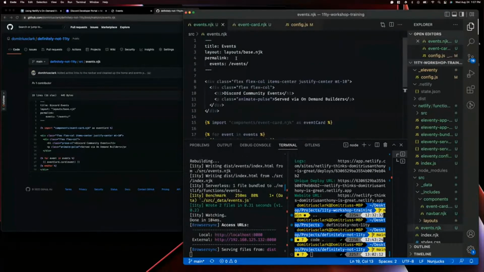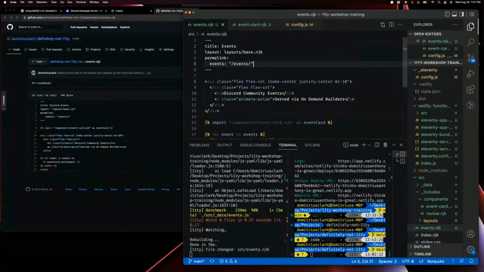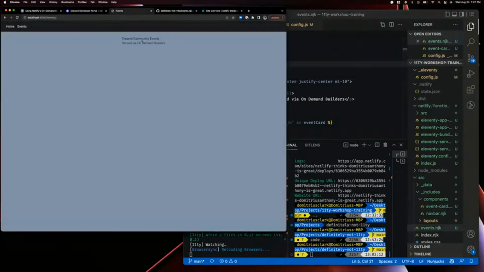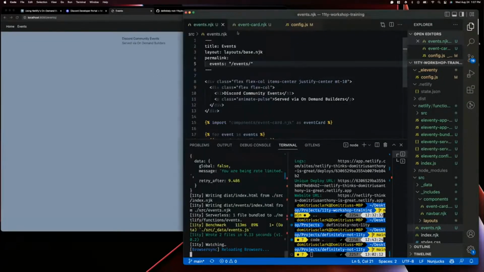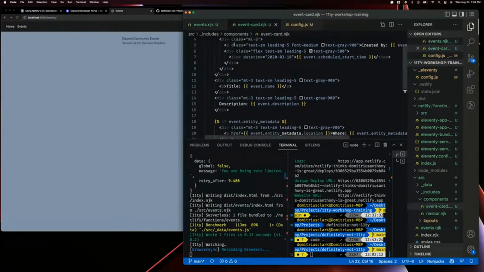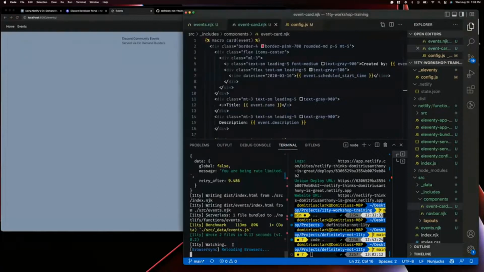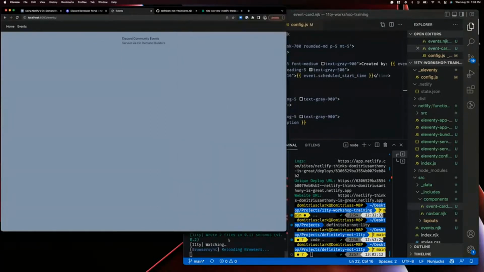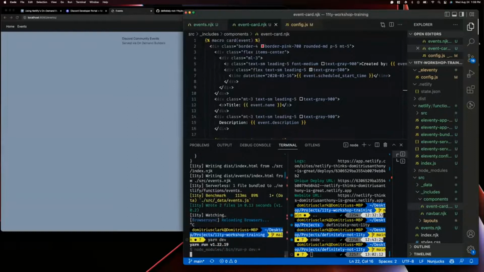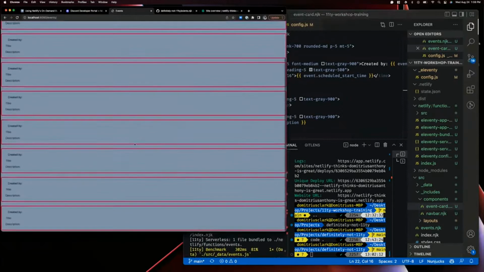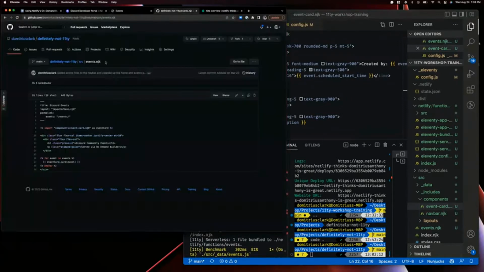Is it because I am supposed to put quotes around events? Is that being rate limited? So we got to wait a second. Still doing it. Very weird.